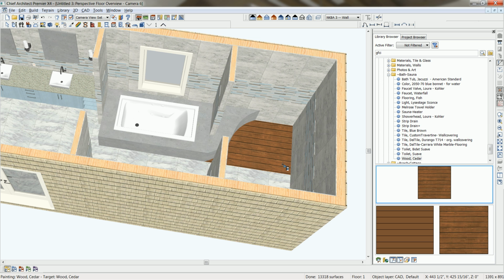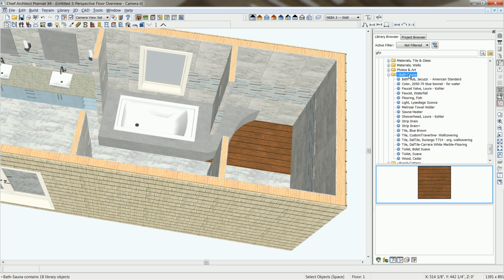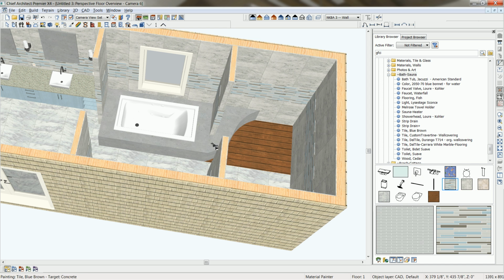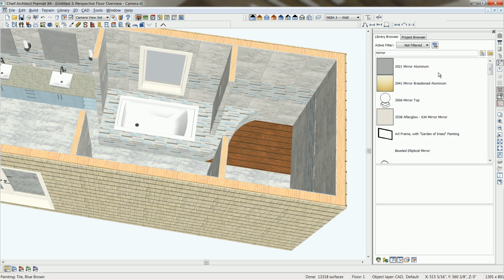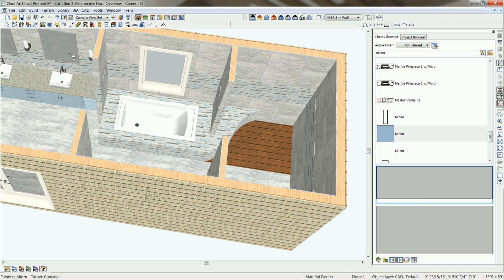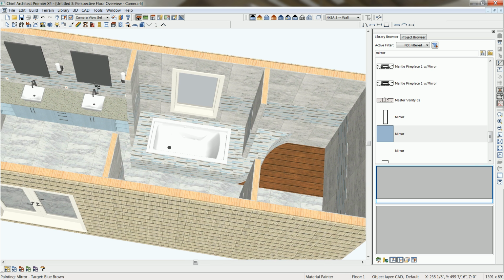And the next thing I want to do is find the glass material. Let's see if we can find that glass material, and we'll apply that to the tub platform. So that's pretty easy to do. The next thing I want to set up is let's find our mirror material. Let's just type that in, find a mirror material, and then I can grab that. Here we go. And I'm just going to spray that on the two mirrors over here so when I do my high-end rendering I can get the reflections out of it.